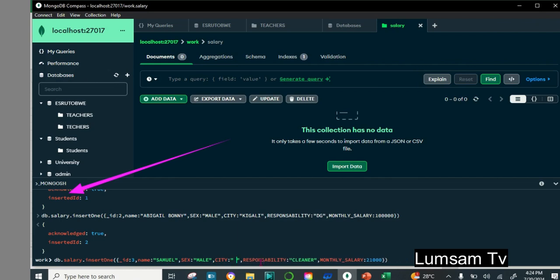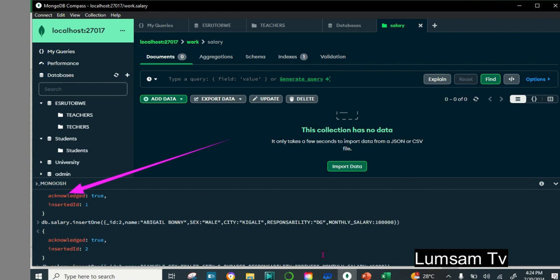His city is Dodoma, or for example Bobare. Responsibility is driver. His monthly salary is 45,000. Then enter. So you are done. You see?